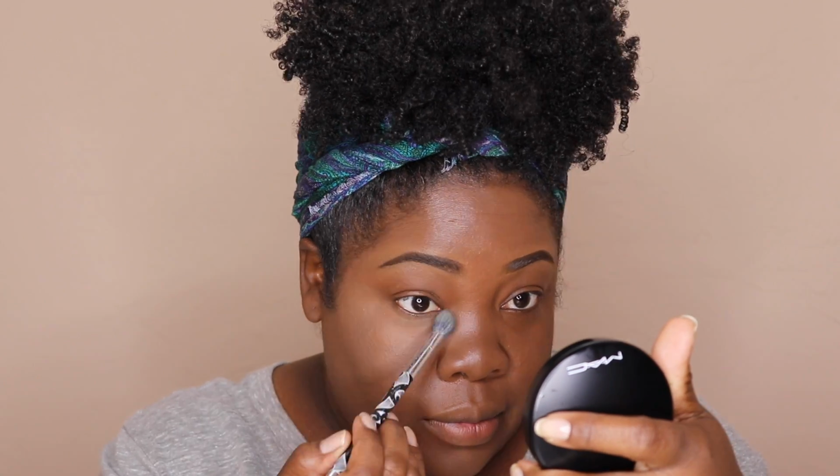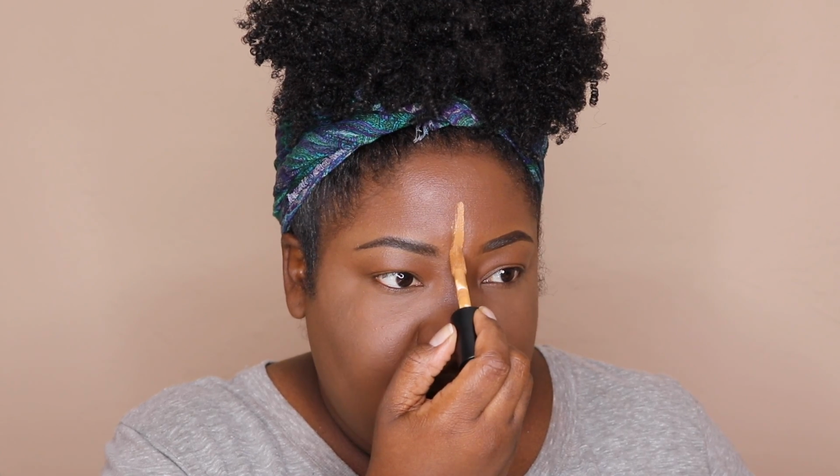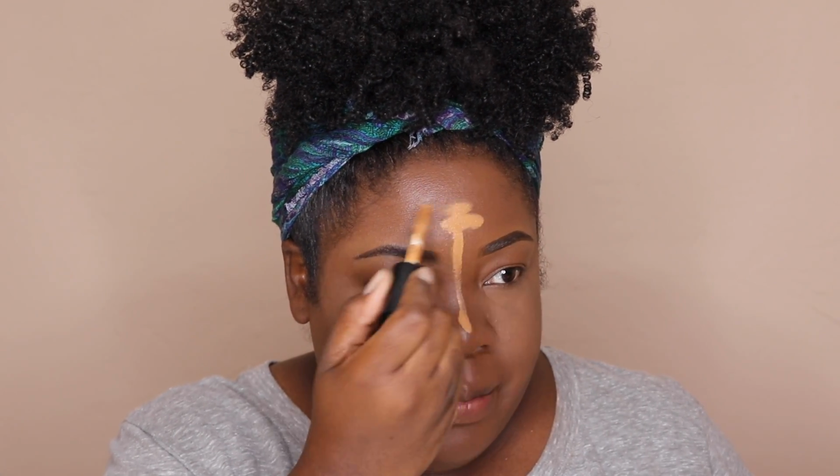All right guys, so I'm just gonna set the under eye very lightly. I'm using the Sacha Buttercup powder. And I think so far so good. I usually do get a little creasing under my eye with things that are a little dry. So I'm not gonna blame the MAC for that if it does happen, because if it's something very dry, I will get the creasing. I'm gonna go ahead and start adding some other little things to my face and, you know, do what I normally do to try to make the foundation pop.